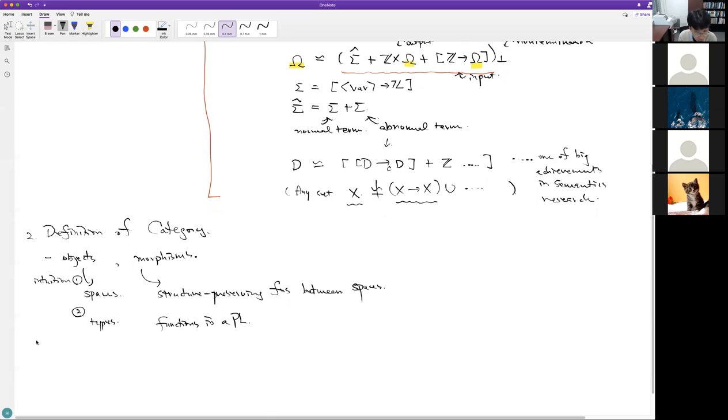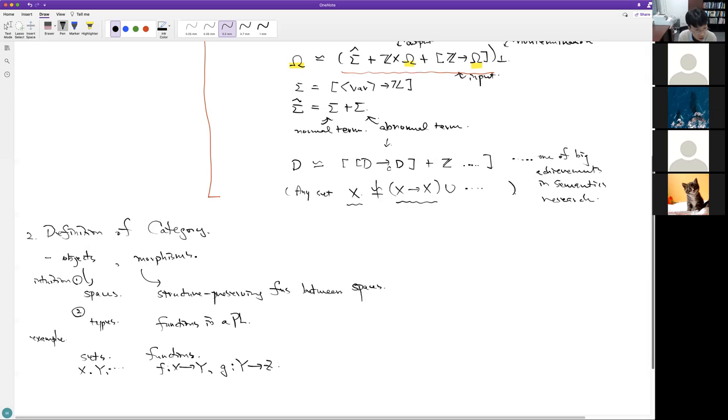And let me just give you an example and then give a definition. One example of a category is that objects are sets, okay? And then morphisms are functions. So typical sets are written like X and Y and so on. And for functions in our category, we specify the function and clarify its domain and its codomain. The functions will be written like f: X to Y, g: Y to Z, and so on. That means we have a function f and a function g. Function f goes from set X to set Y. Function g goes from set Y to set Z.